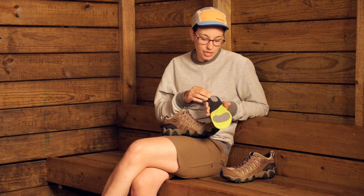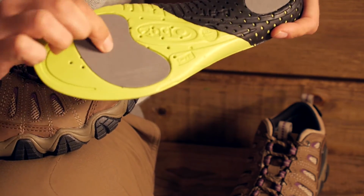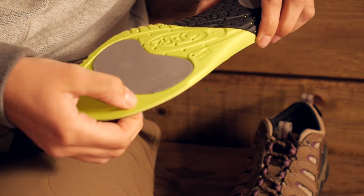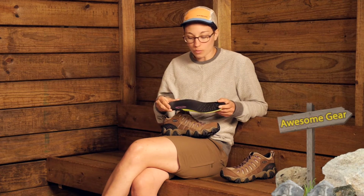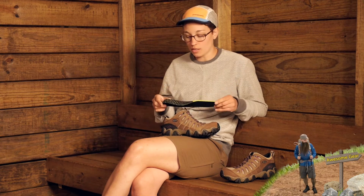So different parts here, you have a lot of stability and support in your heel and in the arch of your foot, so that's going to be great for long days on the trail, even if you're wearing a heavy pack. You also have EVA foam in the forefoot and on your heel, so that offers cushioning to keep your foot nice and comfortable. And then you've also got a material here on the top that's going to be really breathable. It's perforated foam as well, so that offers breathability. So really comfortable insoles here.